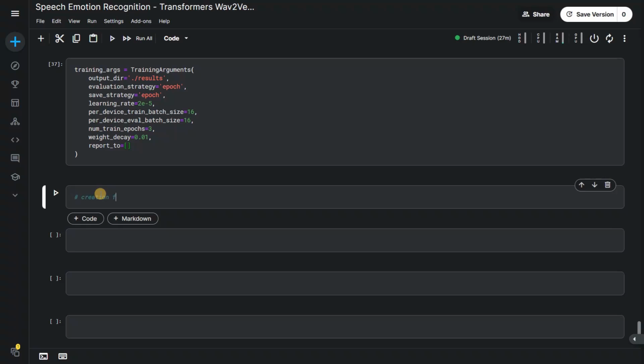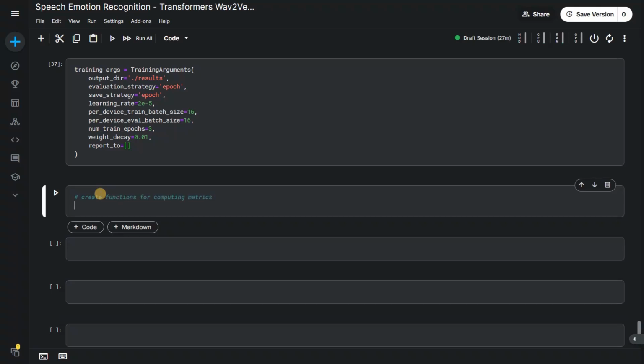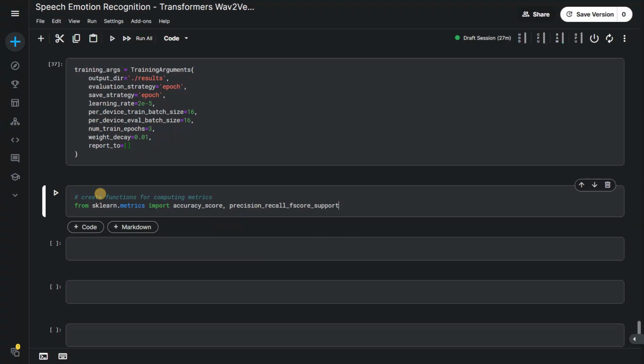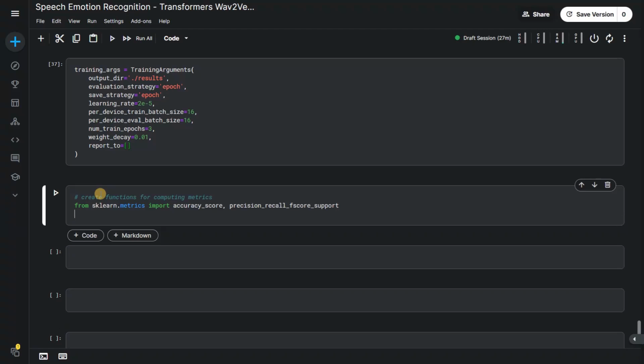After that, create a function for computing metrics. Now from sklearn.metrics import accuracy_score, precision_recall_fscore_support, and that's all we need.